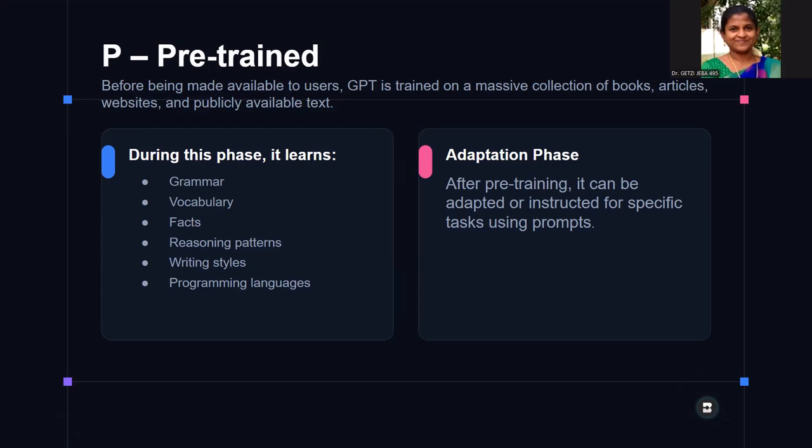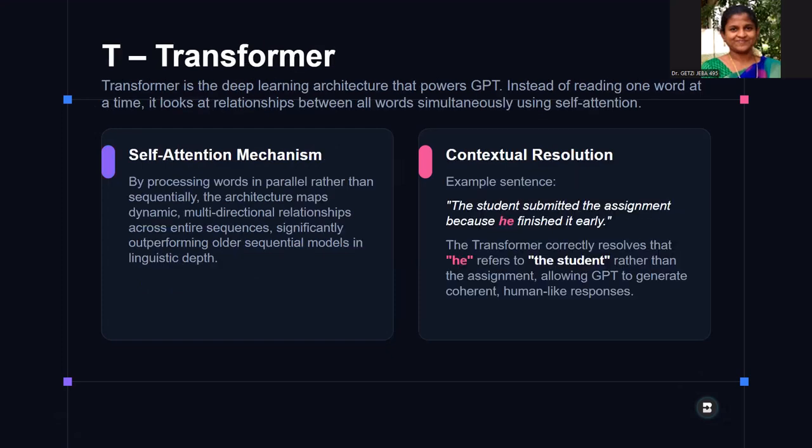Using the prompt that we give, it easily understands who is using the system, and it also memorizes who you are. Later, you might have generated some interesting images using ChatGPT about what your career is about, who I am. I hope you have also worked with that. So it is pre-trained and it is also in the adaptation phase.